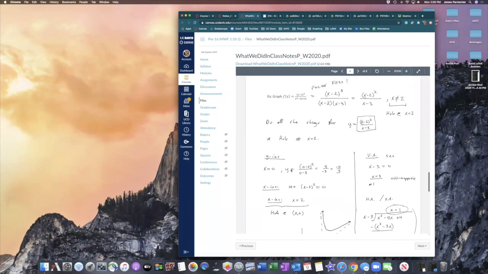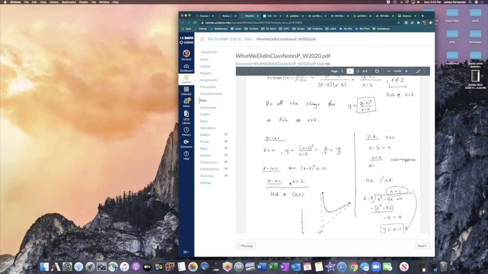So we still do all the normal things with the simplified one. We find the y-intercept by setting x equal to 0. We get 4 over -3, which is -4/3. We find the x-intercept by setting x minus 2 squared equal to 0, the top equal to 0, which gives us x equal to 2. But then we're like, oh, we're going to have a hole there actually, but we would still kind of plot it and then take it away.